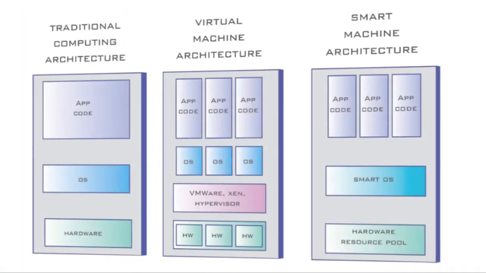In our environment, we have an operating system that provides virtualization for applications. So you have hardware and OS, and then you have virtual spaces — smart machines — that are just application code. You have one instance of the operating system running, shared by all the applications on there. So 80, 90, 95% of that space is actually going to be used just for applications, depending on how large those virtual machines are. The efficiency that we get is often 2, 3, 4x what you'll get in other environments.